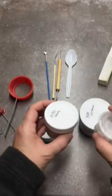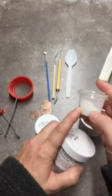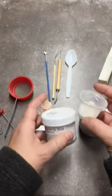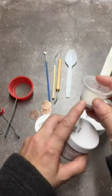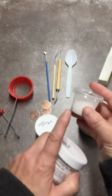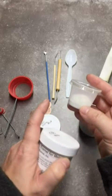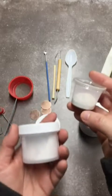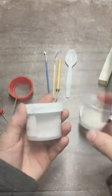One thing I like to do with the enamels I'm working with is use these little 1 ounce solo cups with lids. You can get them at restaurant supply companies or Gordon Food Service. And just put a small amount in here to work from. This way, if you get dust or other colors that cross-contaminate your enamel, you don't ruin an entire $15 jar. So it's a nice way to just protect your investment.